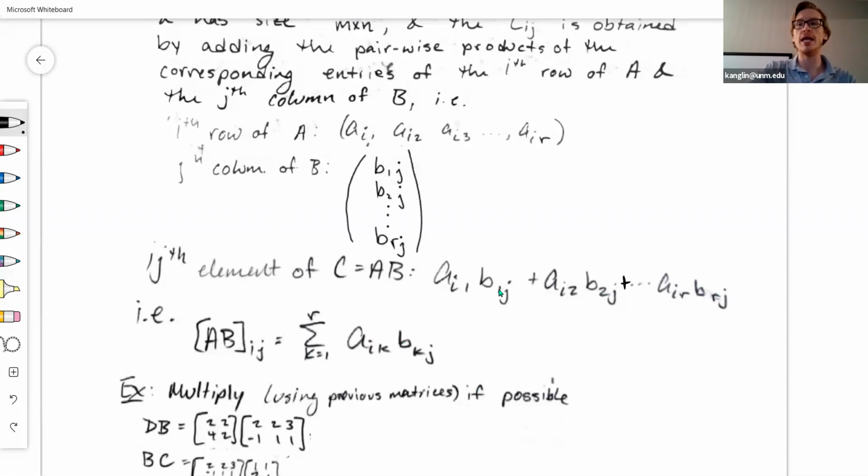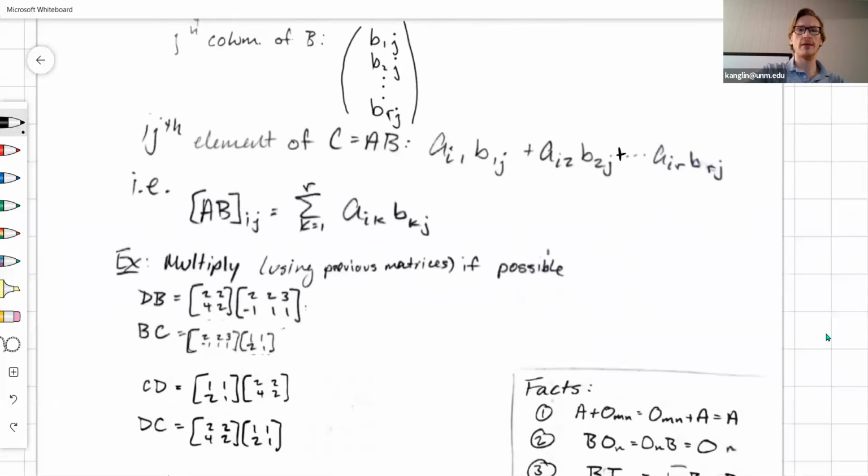But we notice the a's in all of this stuff always have an index i, and the b's in all of this stuff always have a column index of j. So we step through those inner indices, keeping the outer indices fixed, and that's another nice way to write this product. We'll see that all these notation details really won't be that important when you're actually multiplying matrices. They're more important for proofs. But for now, let's just see how this actually works.